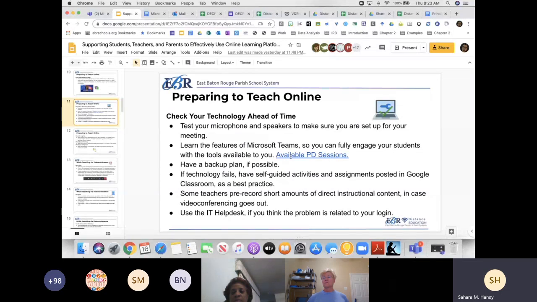So if someone's having any internet or connection issues, try to recommend that app. It's free on any device. I'm an iPhone lover, but if you have a Droid, you can also access it as well. And it's free to use. So definitely try to have multiple ways to access Teams. Thank you for that recommendation, Mrs.